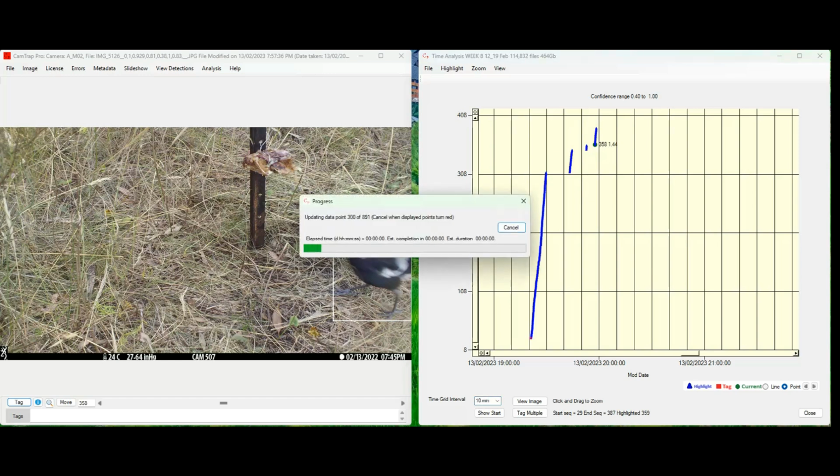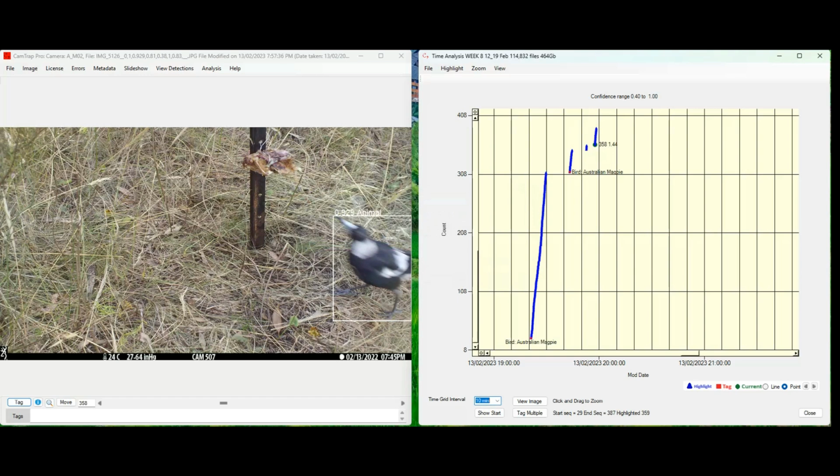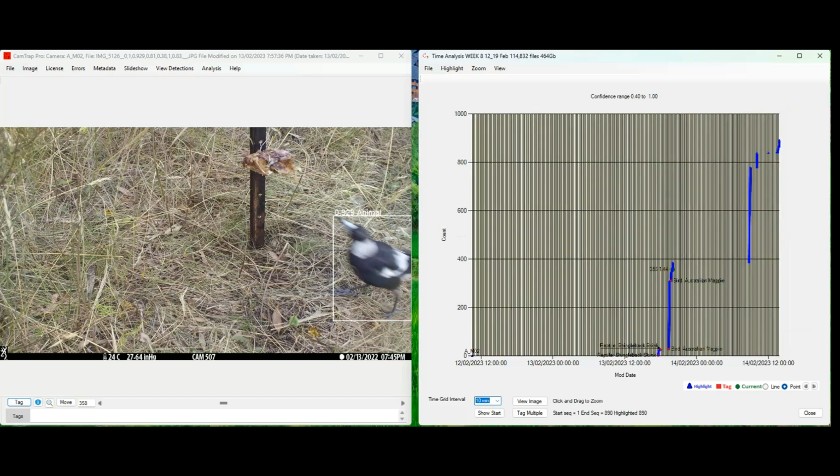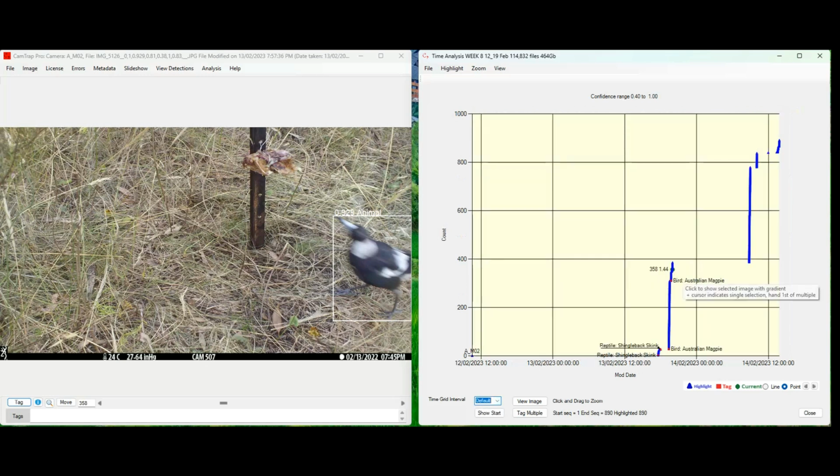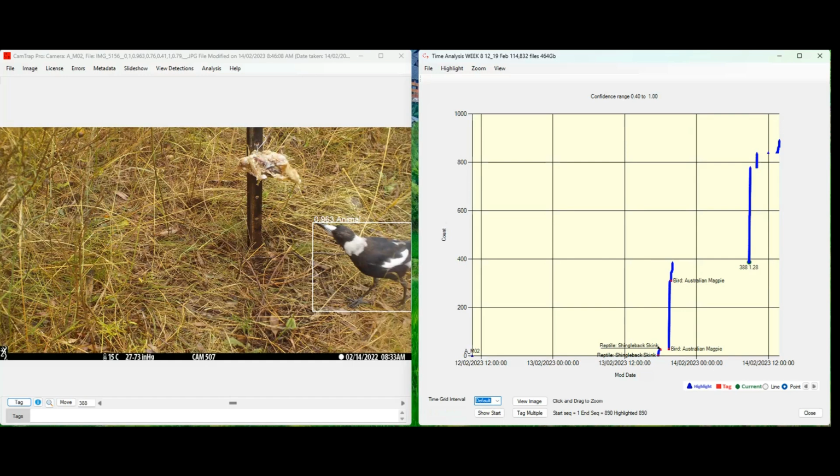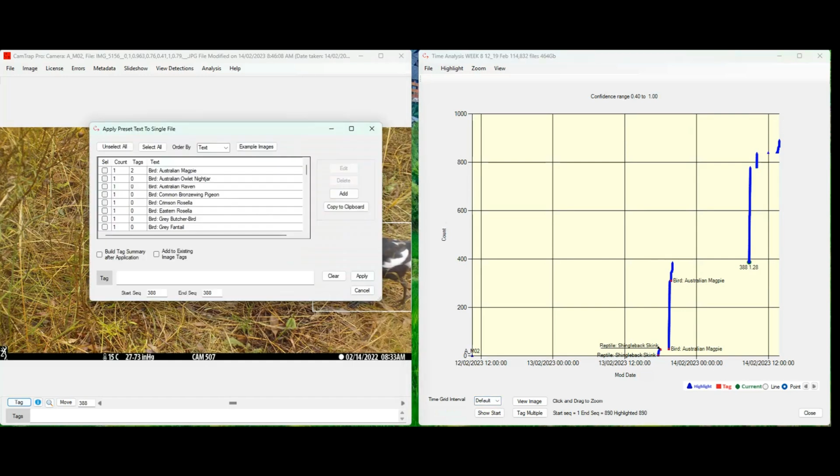We'll refresh the points, and so we've got a couple of magpie detections here. We'll zoom out, just change the time interval back to the default, and we wait a very long time, and here's yet another magpie. So let's add that.